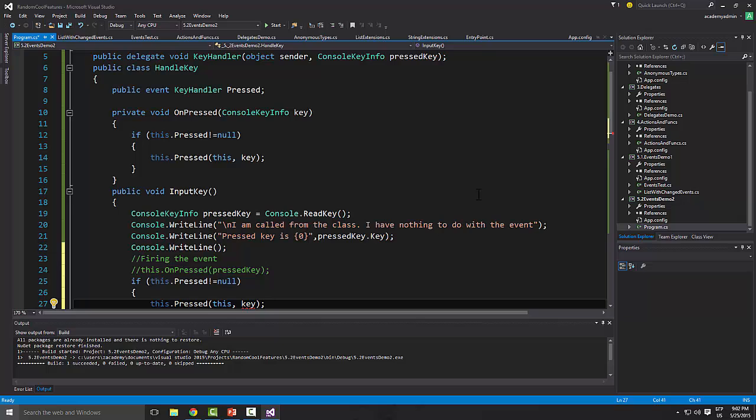The only reason that I'm doing it as a method is that maybe I want to call it in different methods at different times, and I don't want to repeat the code. Here I don't have key. What did I give? Was it pressed key? Pressed key. There, the one that I read here. Yeah, is it sort of clear now?